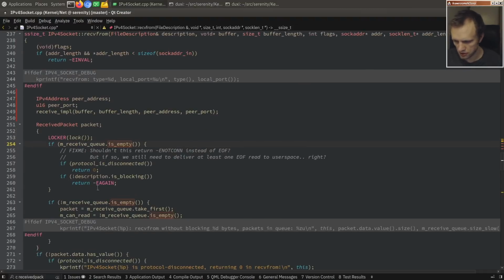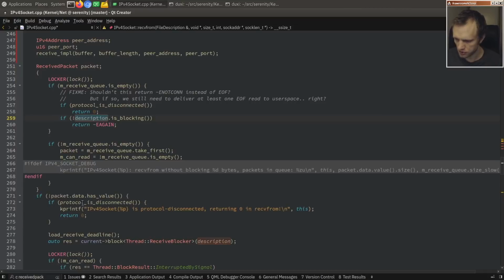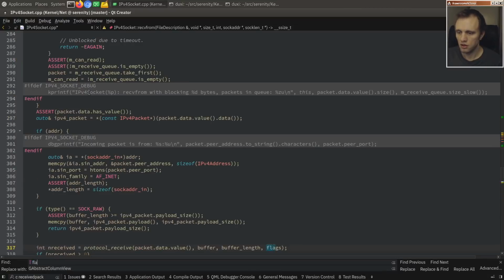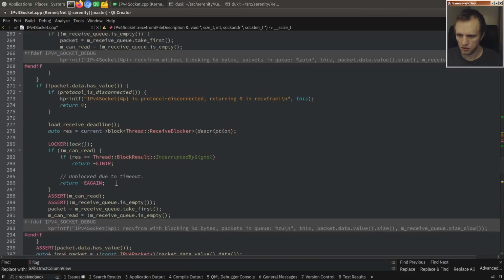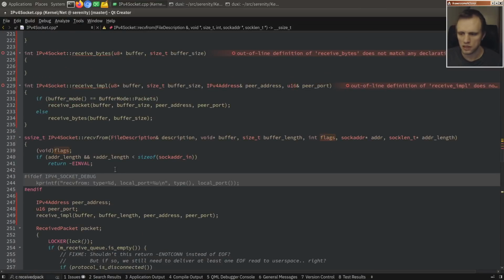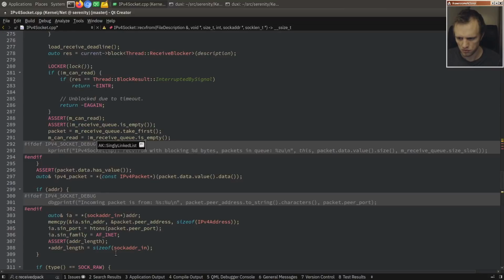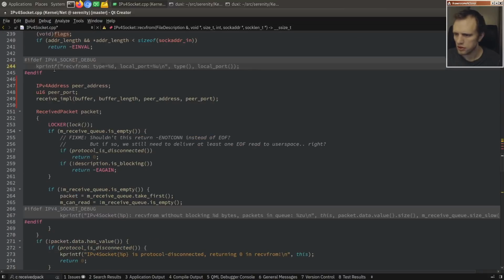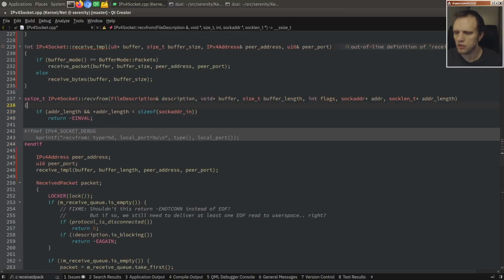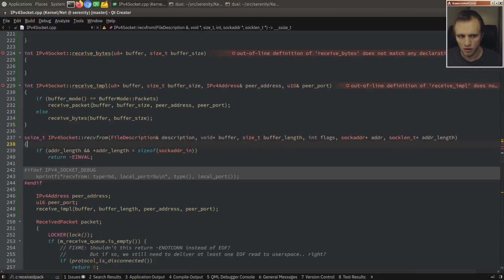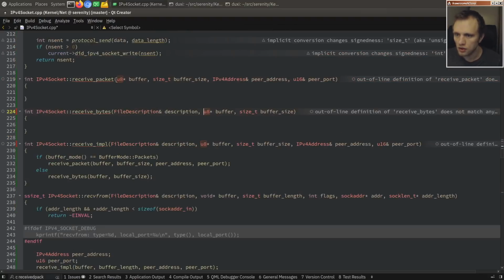Shoot, we need to pass down the file description as well, I think. Yeah. Okay, so we'll pass that. Also, I don't know why this is cast into void here, because we end up using it. But anyway, we'll need to pass this guy. So we'll just do that.